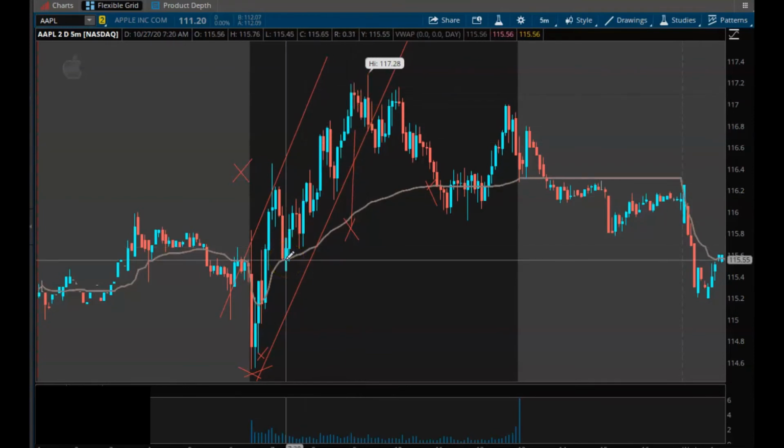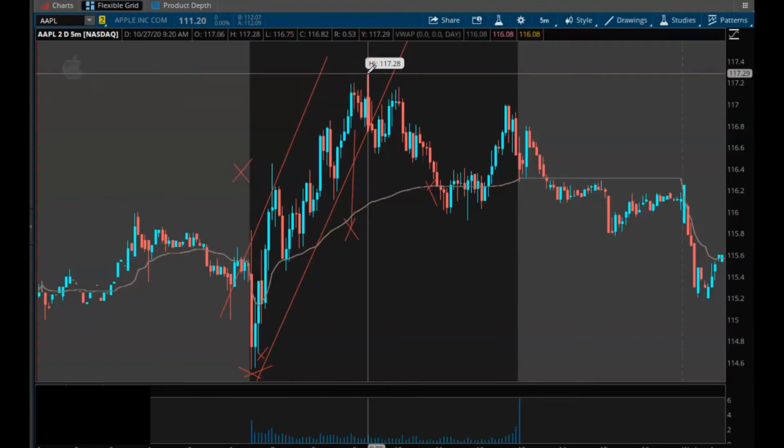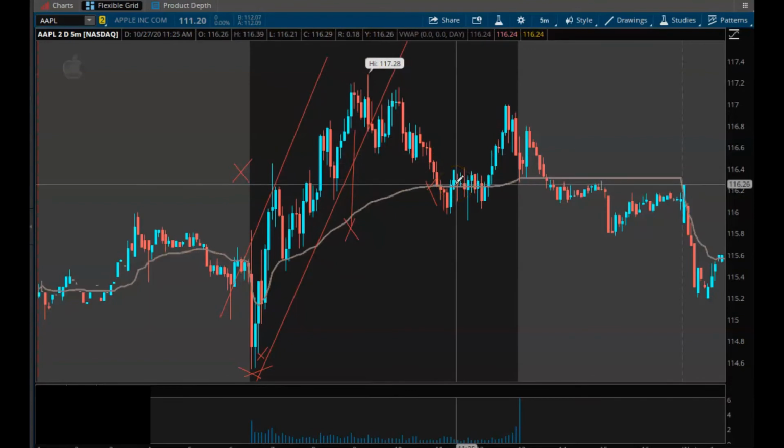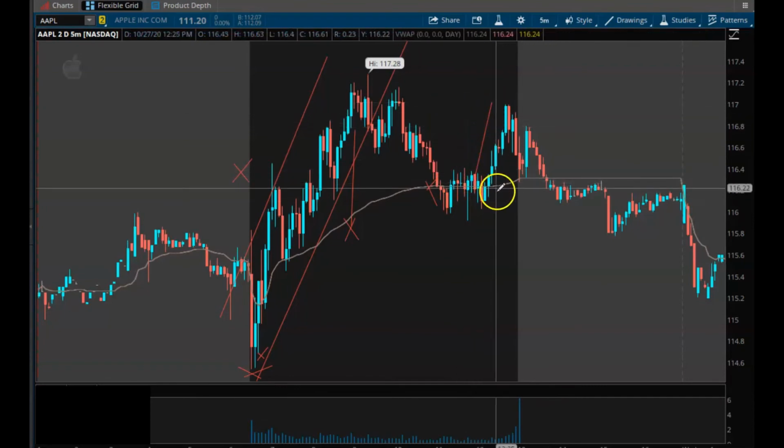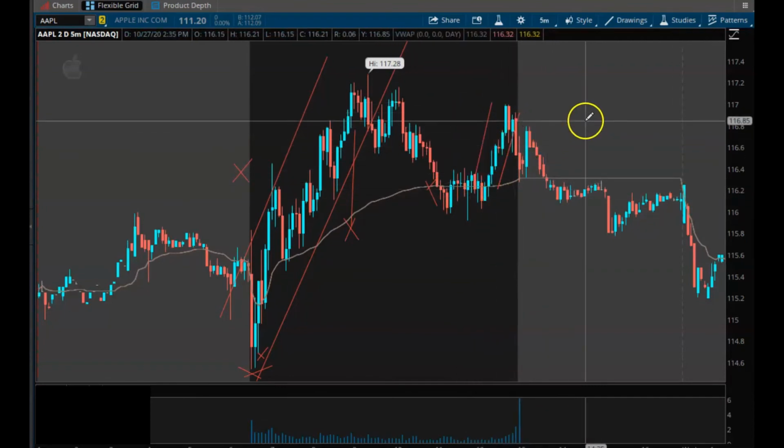So in this case, if you missed the long, then you have another opportunity. You look for the stock that goes very strong in the morning and then let it pull back into the VWAP and then buy it there. Then you have possibly a short trade up here back into VWAP. And then see what it does here again is that it holds this VWAP late in the day. And then what happens when it holds? It makes yet again another bounce. So there's two ways here I'll explain to you in easy terms of trade ideas and trade execution.